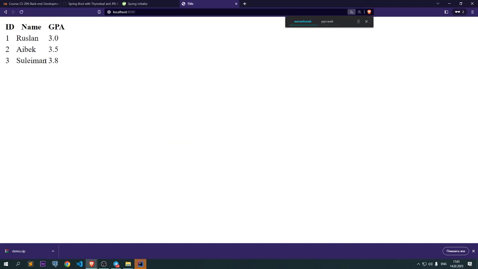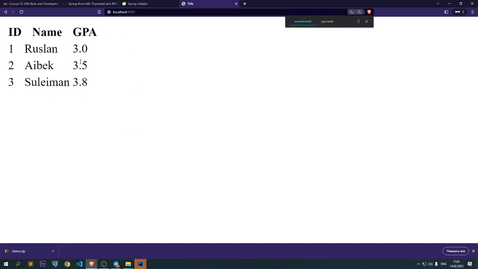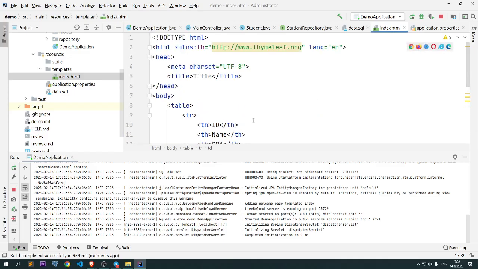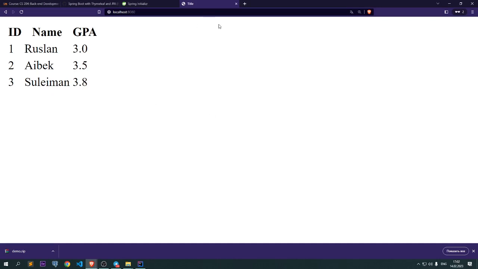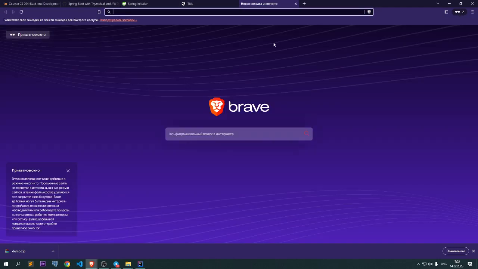Okay. Yeah. Now we have our values added here, so we can work with them. You see, it's very easy. If you want to add some beauty to your web page, you can add, for instance, Bootstrap.